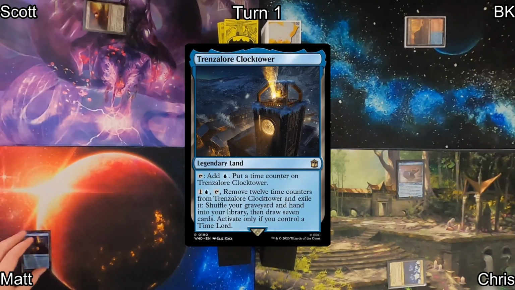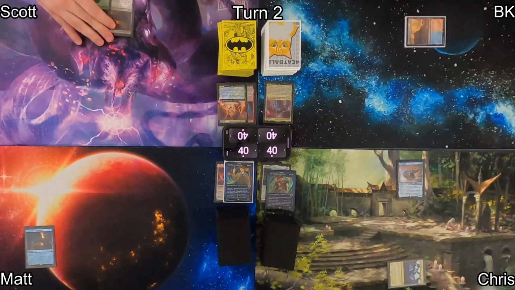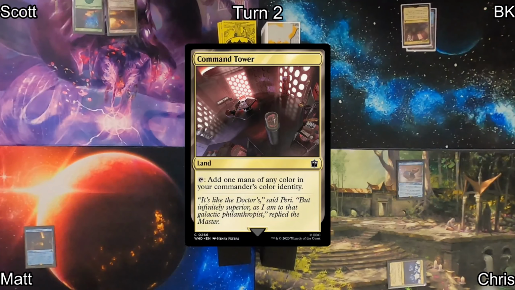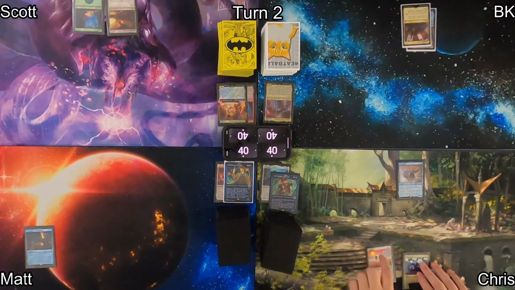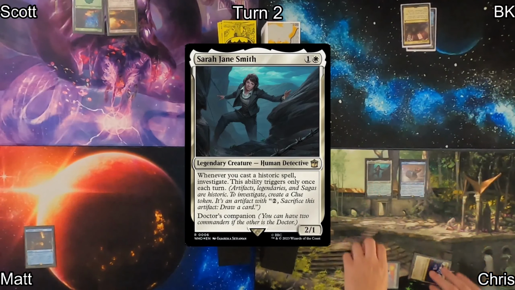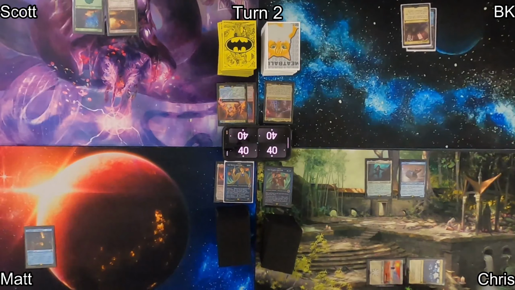He draws and plays Trenzalore Clock Tower as his land before passing the turn back over to Scott. He draws and plays a Forest as his land. He passes the turn back over to me. I draw and play Command Tower as my land, and with nothing left to do, I pass over to Chris. He draws and plays Plains, and with that out, he'll cast his Doctor's Companion, Sarah Jane Smith. With her out, if he casts historic spells, he gets clues. He passes the turn over to Matt, who realizes later he should have tapped his Clock Tower.